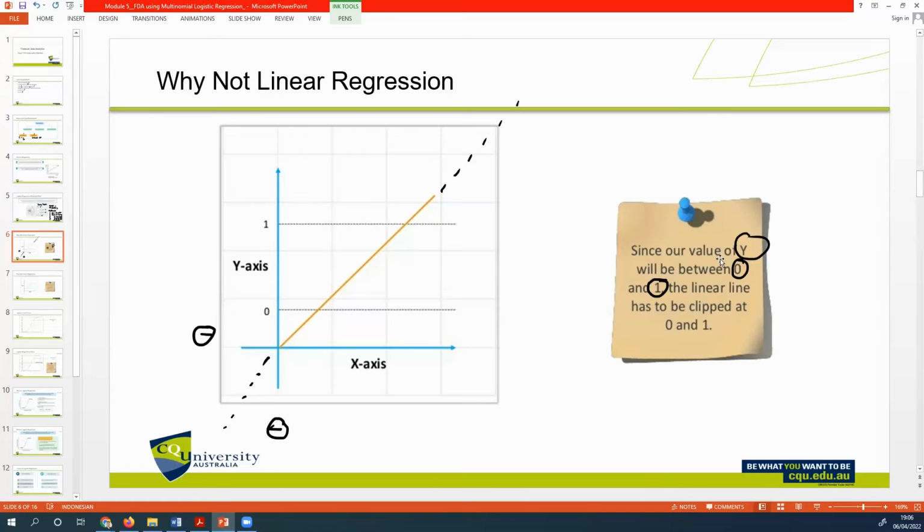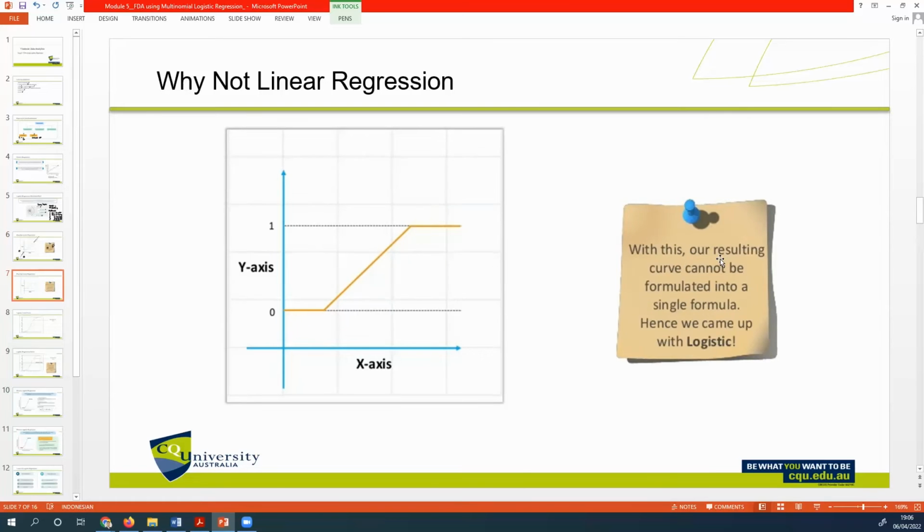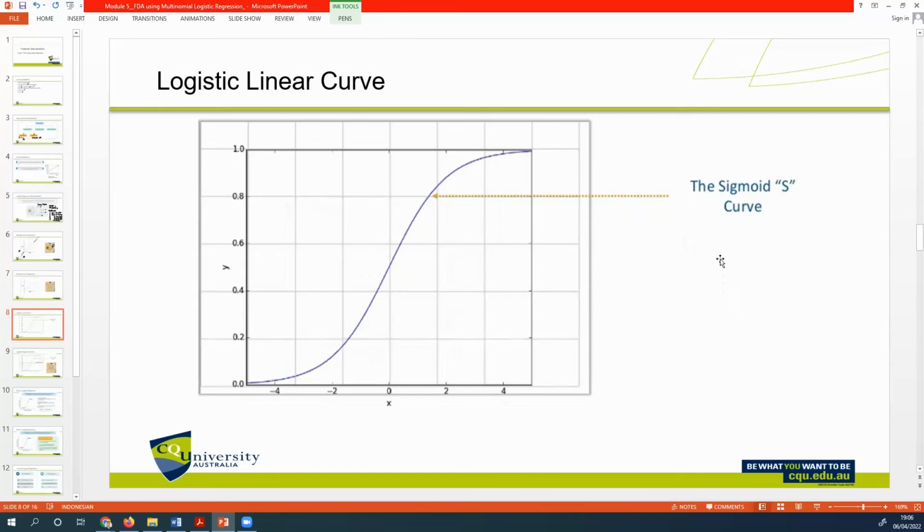So that's why we need another type of model, a model having caps on 1 and 0. That's why we come up with logistic regression, because logistic regression can produce a number with a maximum of 1 and a minimum of 0, which is called the sigmoid curve.